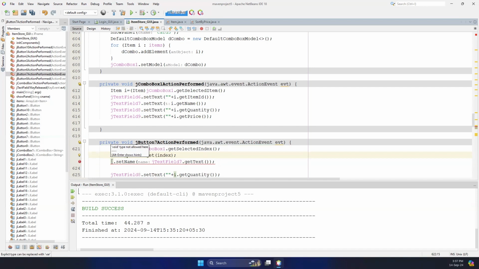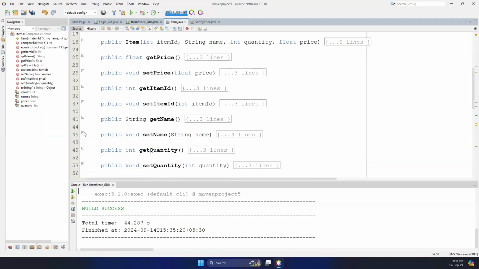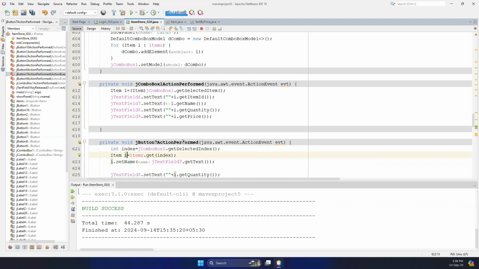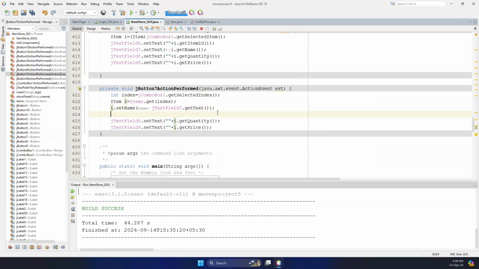Void type not allowed here. Right, now okay, no issue at all there.